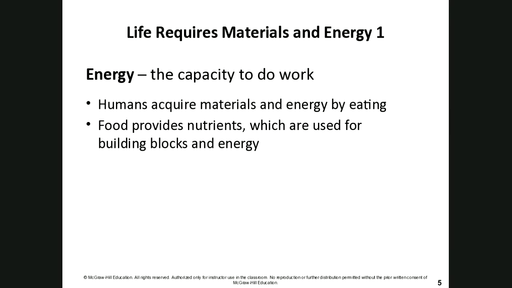So for us, we humans, we are considered heterotrophs. So we have to consume other things in order to get our energy. The food that we eat provides the nutrients, and those foods, those macromolecules, which we'll talk about in chapter 2, can get broken down into smaller monomers that we can use as building blocks to build up different molecules in our body.